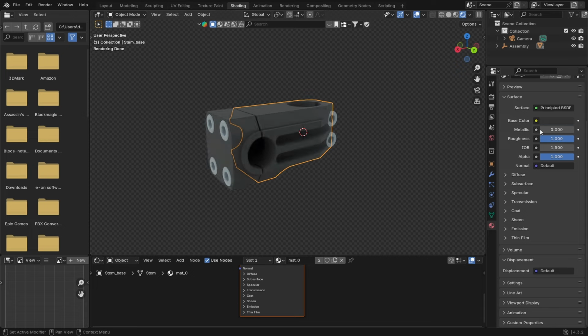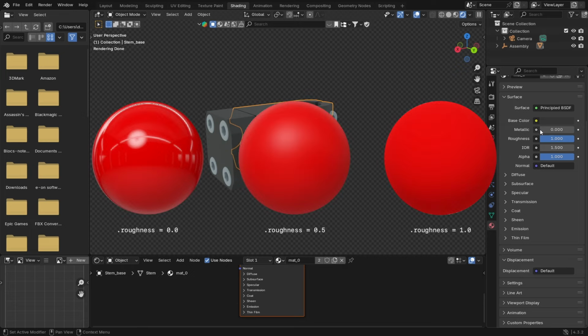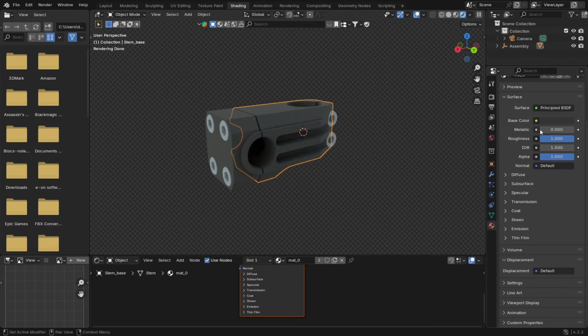The next parameter is the roughness. The roughness defines how rough or smooth a surface appears. More specifically, it controls how light is reflected by that surface. A surface with low roughness, close to 0, reflects light specularly, like a mirror, creating sharp and bright reflections. Conversely, a surface with high roughness, close to 1, scatters light in all directions, resulting in a matte and diffuse appearance, without distinct specular highlights. We'll use a roughness value of 0.4 here, which will result in a somewhat reflective surface.